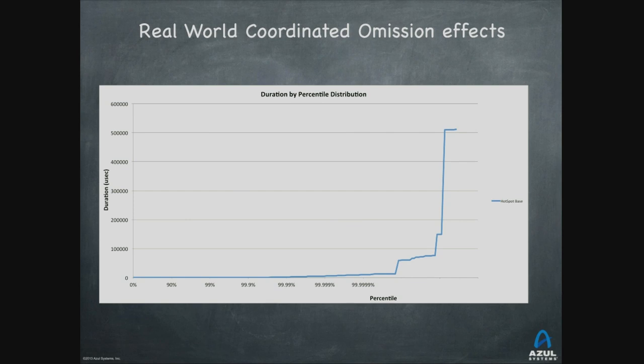And here, we didn't have a problem where the customer didn't know what was going on. They were just trying to explain to their bean counters why they need to spend money on a problem that only affects their 8 nines. So I went and spent time with them to help them correct their measurements in the system. And the challenge here was this was not a load test. This was the real world.